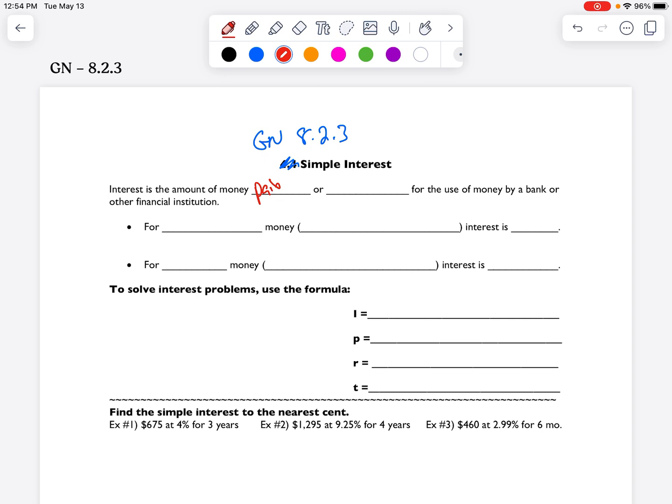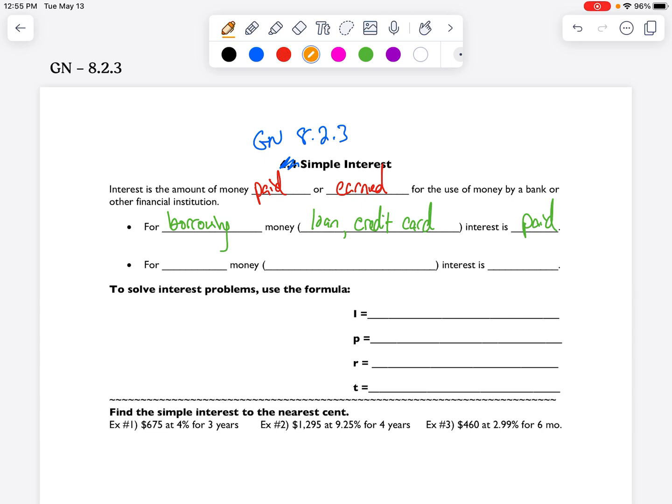So money is either paid or earned using interest. For borrowing money, when you don't have enough, this would be like a loan to buy a house or a car. You don't just go up and pay cash, you borrow it. It's also something that happens on credit cards. If you don't have cash on you, you put it on your credit card, you get charged interest. That interest is paid. So you have to pay extra for the privilege of borrowing that money. It's tough, right? You don't have money, but you've got to pay money to get it. It's a bad beat. Interest can be tough like that.